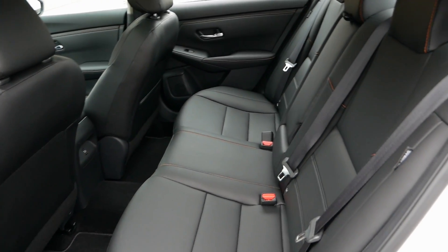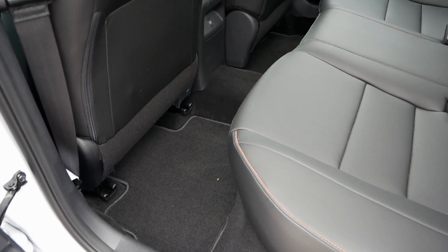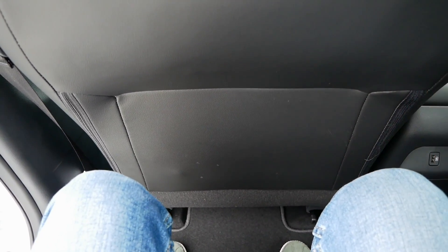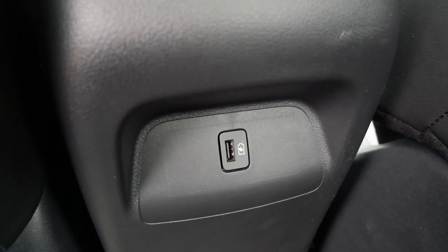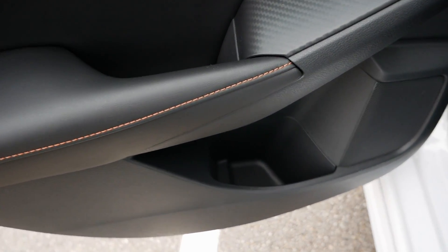Moving to the back seat, the new Sentra is a little bit wider, giving you more elbow room. They did lower the car two inches but headroom wasn't an issue — at five foot nine, sitting behind myself I had about three inches of legroom to spare. There's an additional USB jack up front, a fold-down center armrest with two cup holders, and bottle holders in the doors. The only back seats that might outdo it are the Honda Civic's, which is more spacious, and the Volkswagen Jetta's, which is pretty close. Both the Civic and Jetta also offer heated rear seats, which is rare in this segment.